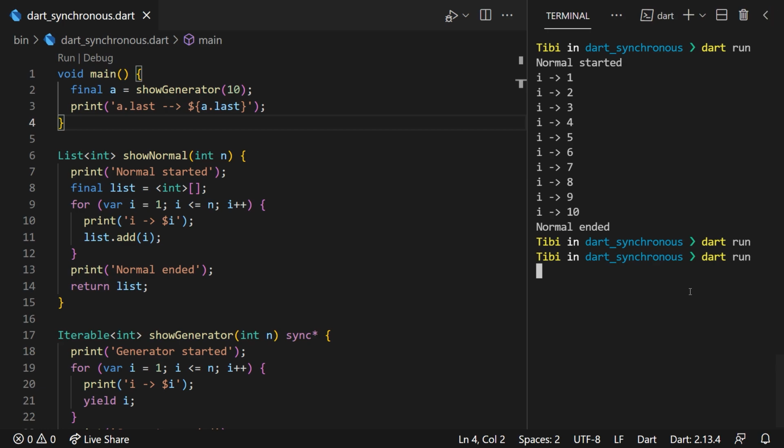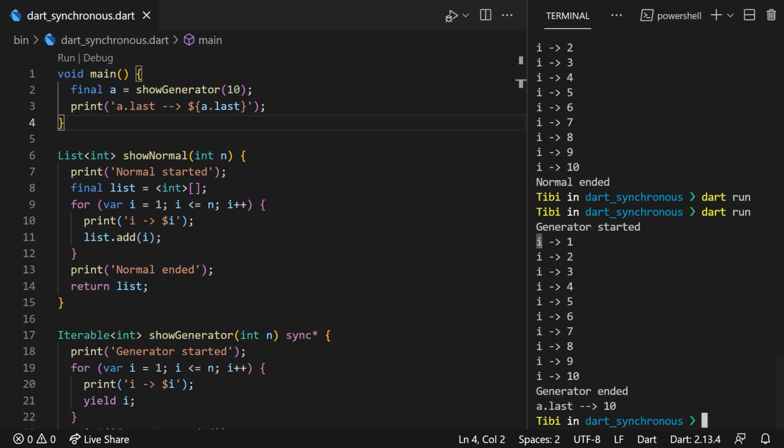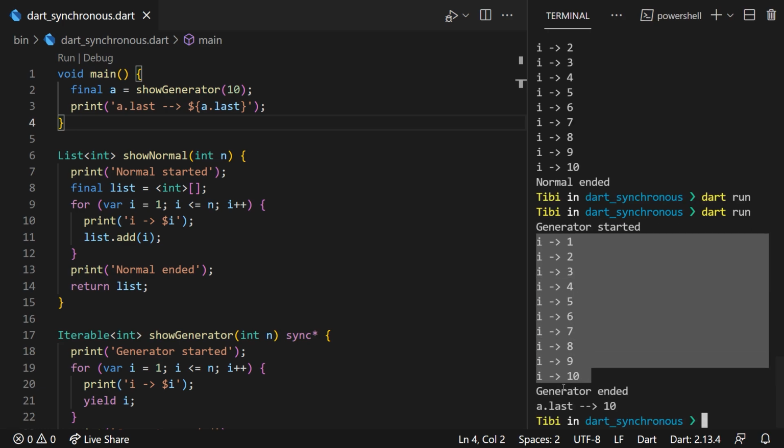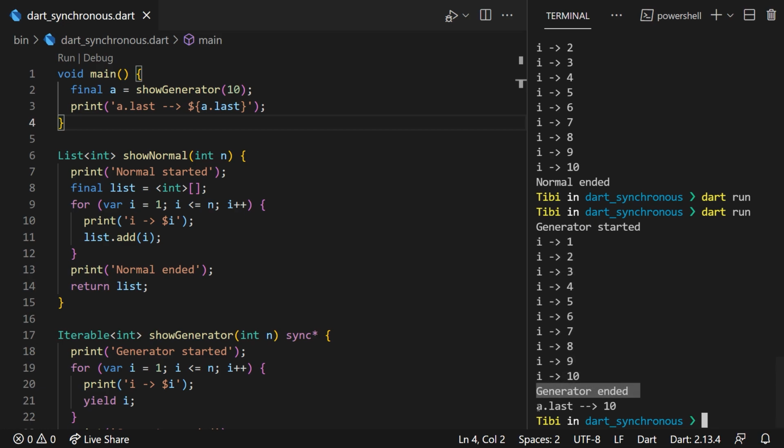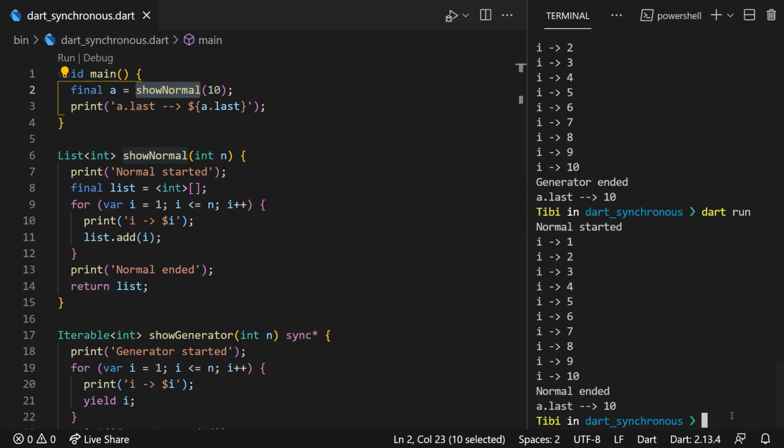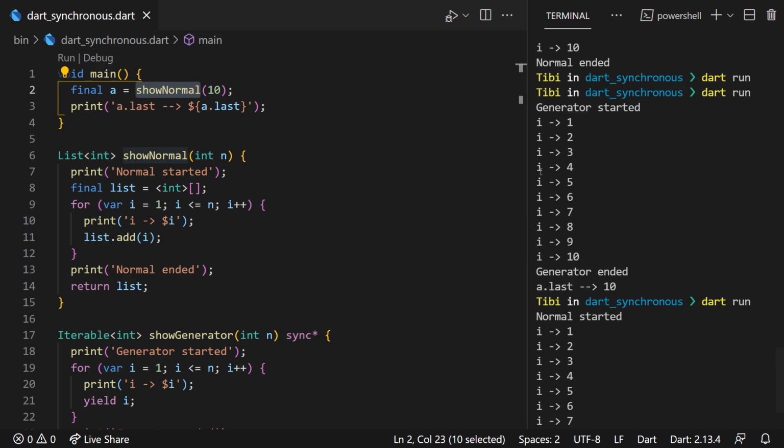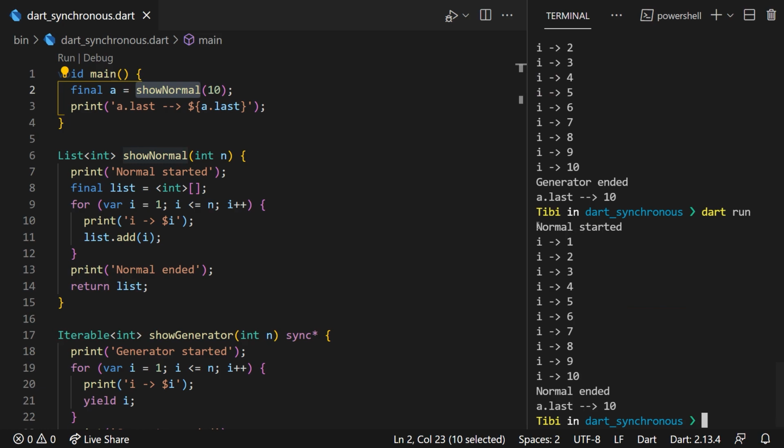Now, as you can notice, the generator function will run and start generating the elements up until the last one, then return it. If we try the same thing in the case of the list, you might say that it prints mostly the same exact thing. Although it looks the same, it's not the same behavior underneath. You'll understand the major difference up next.